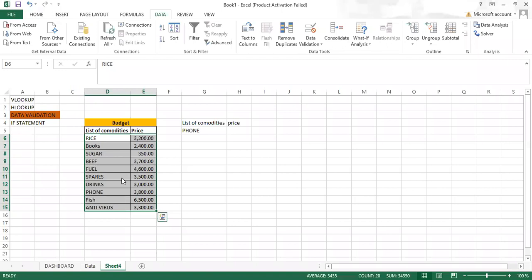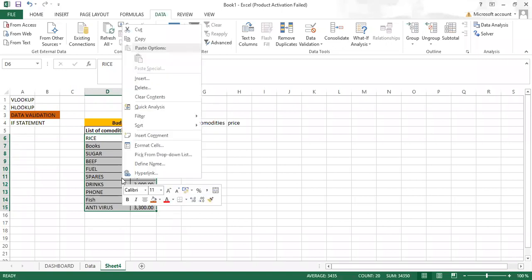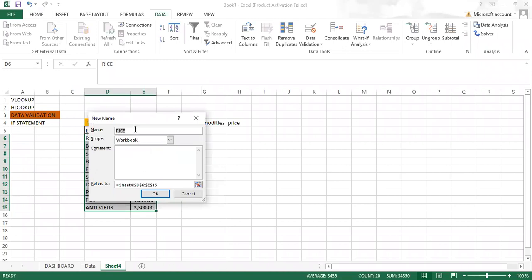You can right click and go to define name, or you can go on formulas and define name. Click on define name. Remove the existing name and put the word budget. Then do okay.